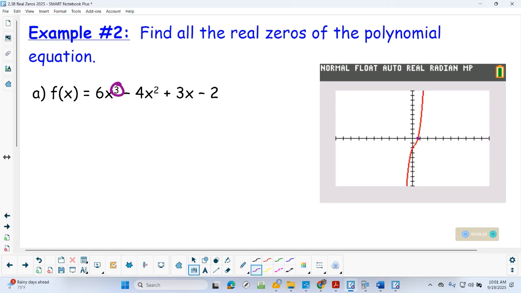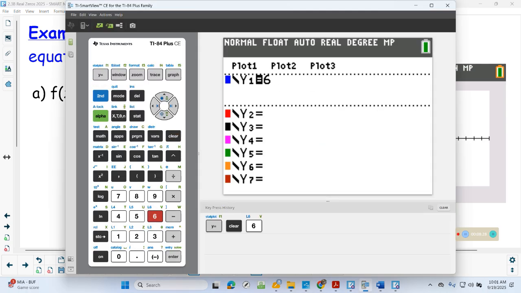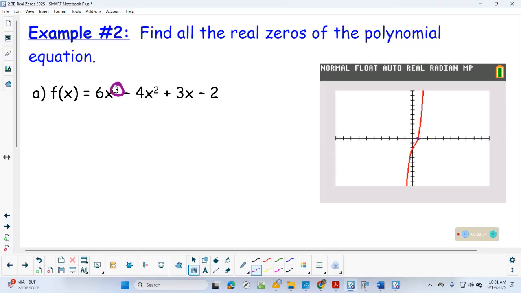So you really have choices here right now. So I'm looking at our polynomial. There's 4 terms. How do you factor with 4 terms? Grouping. I could try factor by grouping, but I'm going to pull up my calculator here. Let's punch this guy in. So you punch it into 6x cubed minus 4x squared. We're going to see how good your fraction skills are today. Plus 3x minus 2.